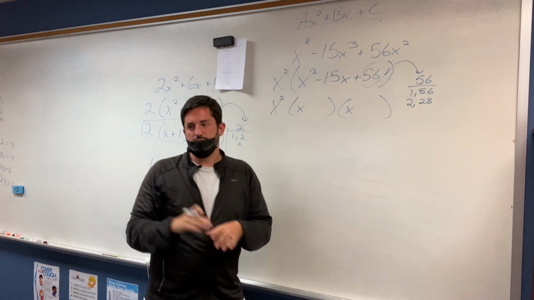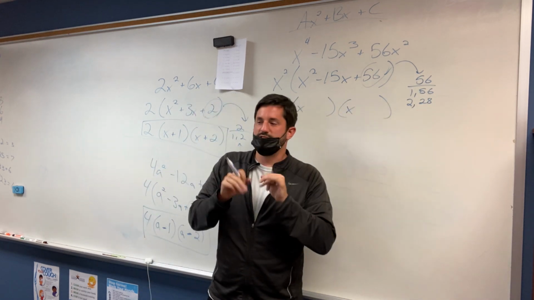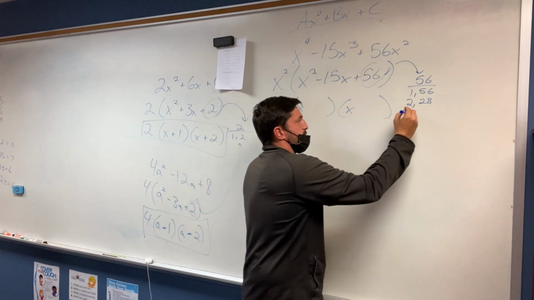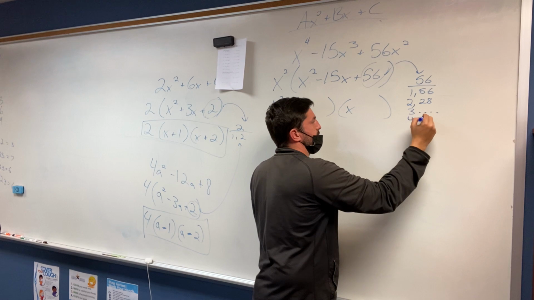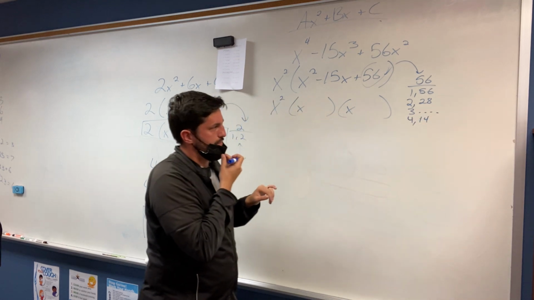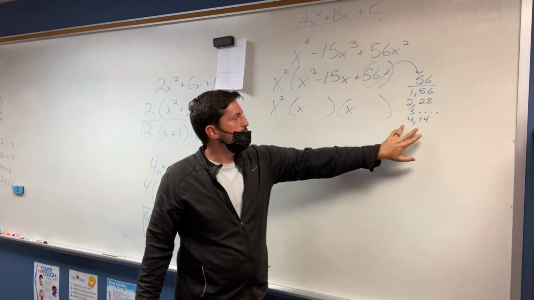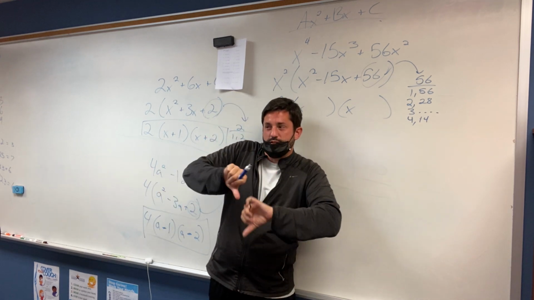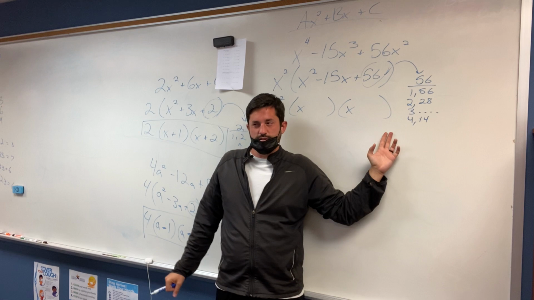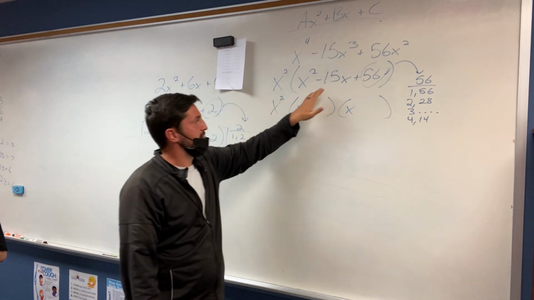You can do this on the calculator. 56 divided by 2, enter. 56 divided by 3, enter. 3 actually doesn't work. 4 works, and I think you get 14. Yeah, 4 and 14 is close. A 4 and a 14 could add together to get me an 18, or they could subtract away from each other to get a 10. 14 minus 4, 10, right? So not a 15 though.